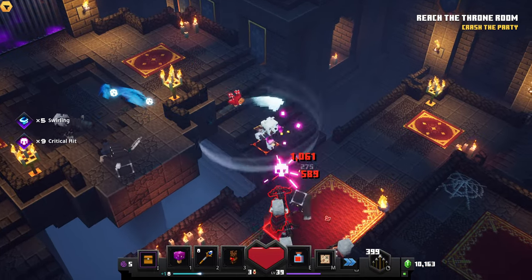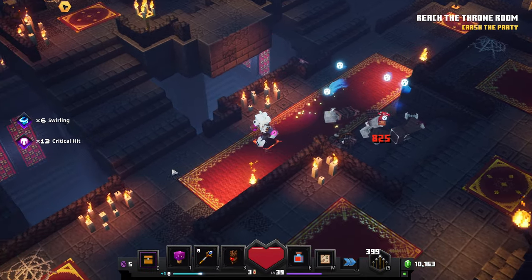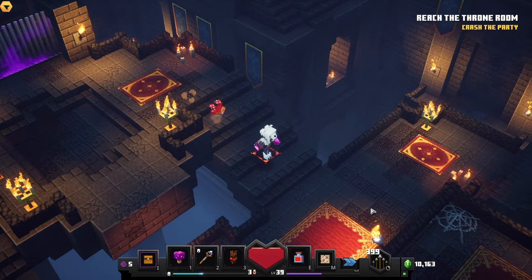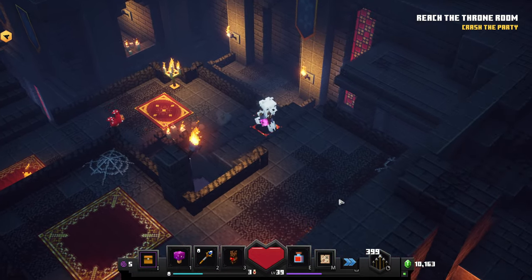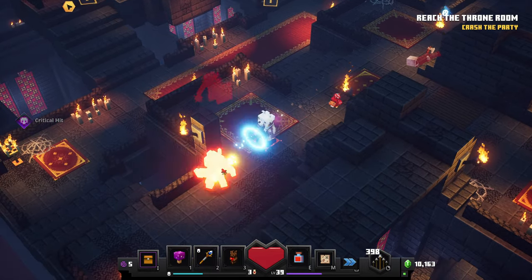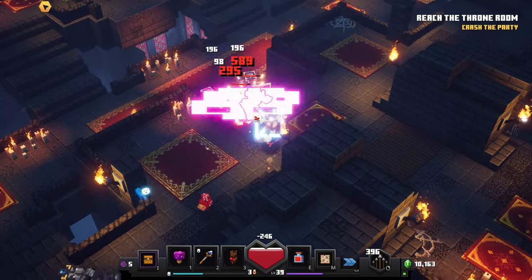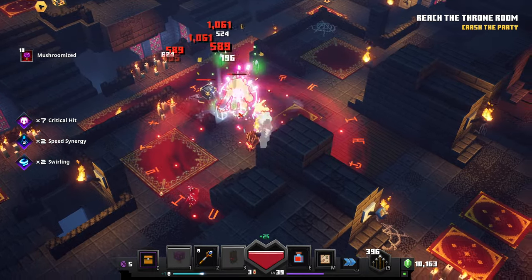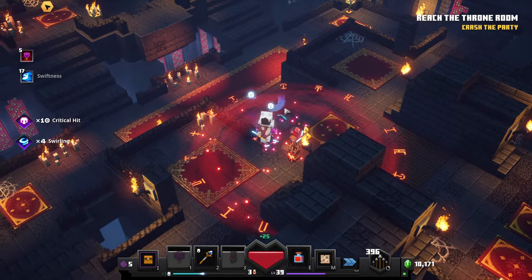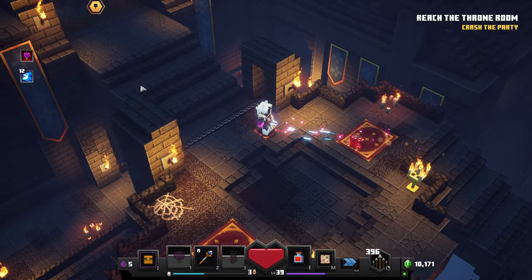Spawning. Alright, this should be the last group of them, I think. Right? No. Hold on, there must be like one more guy somewhere hidden over here. Where are you at? There he is. Oh, wait, there's more. Okay. I thought that would be the last of them. Evidently not. That should be the last of them, right? Yep. Yes, sir. Alright. Let's go.